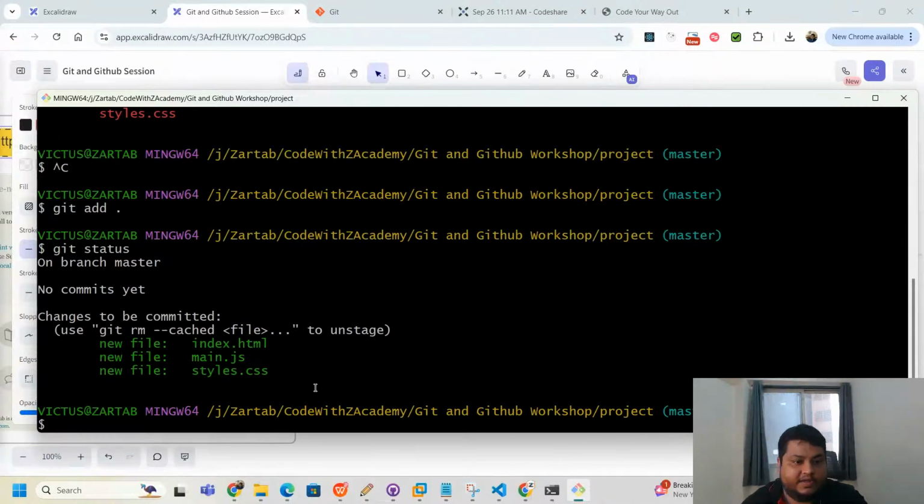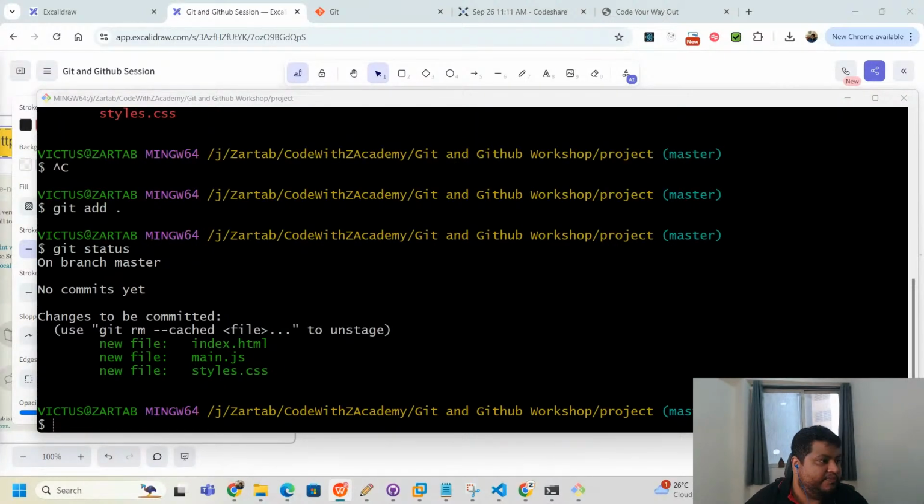Okay, perfect. Next, once you have added the comment here, what we are trying to do is make the commit. How do I make the commit?